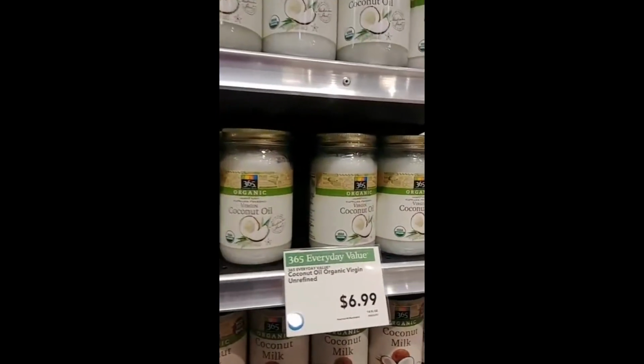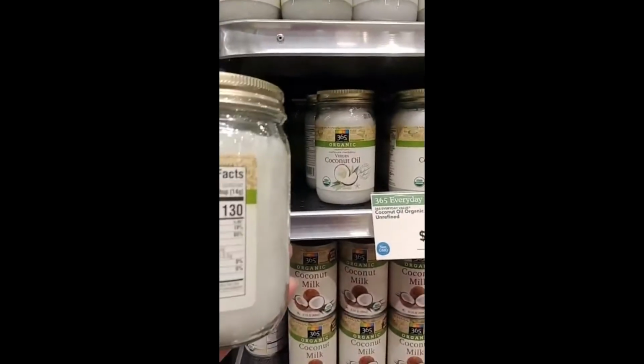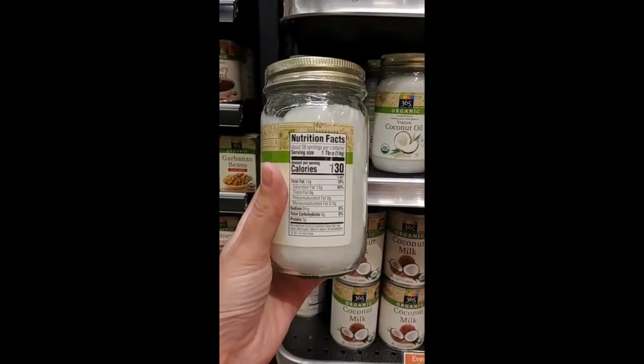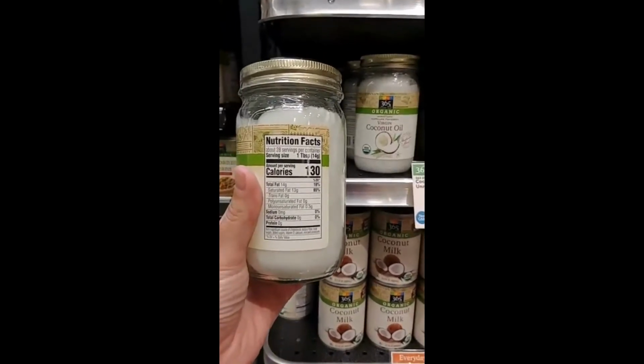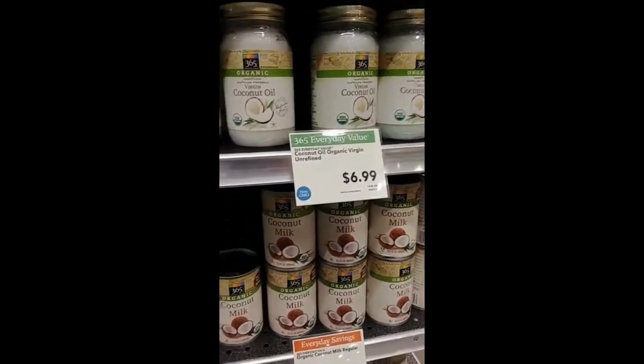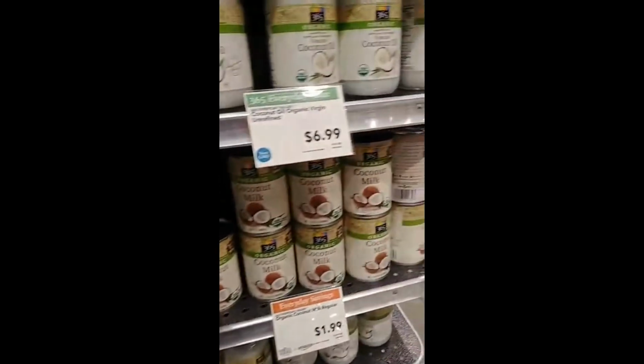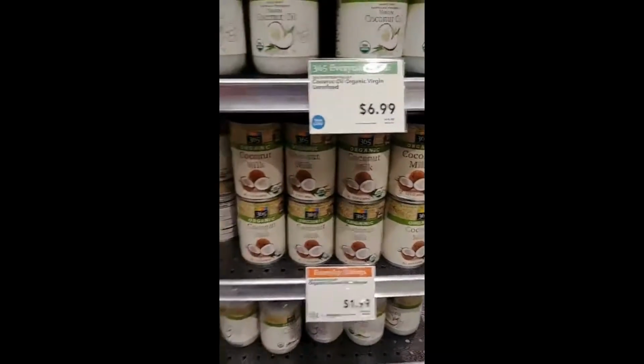Okay, so we all know how great coconut oil can be, and a lot of us use it in keto cooking, as well as coconut milk. So look at your options here. So virgin coconut oil, yes, we're in Alabama, so it's not totally solid, but this is so high in MCT oils and different things. And look at the fat content on there with 0 carbs. So that is great for cooking. If you were going to use coconut milk in a recipe, again, total fat, 14, carbs too. So you could get cans and cans of coconut milk.